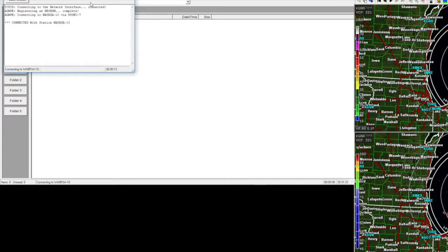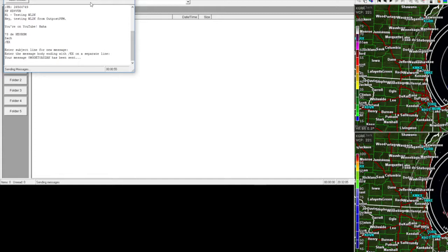Now, unlike WinLink Express, where you can type in a call sign or an internet-based email address like a Gmail address, in this program, if you need to send an email to a non-WinLink address, you'll need to type in SMTP colon and then the email address, and that will tell the WinLink station, oh, this needs to go out over the internet. So that's that here.